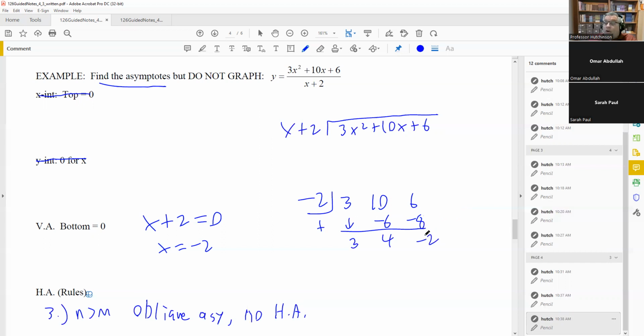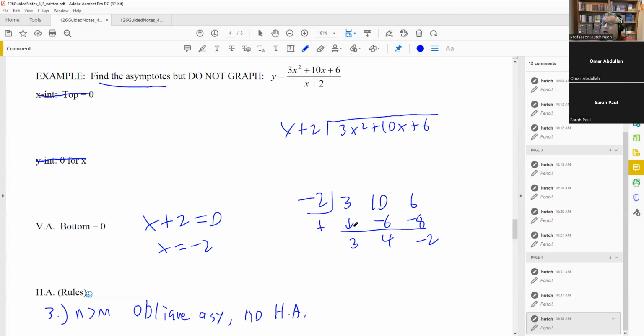Now, don't worry if you don't get a 0. I know that on the last test we were concerned about getting a 0 here. That's not the case here. In fact, you'll probably almost always have a remainder. Let's take a look at how we would write this out as a result of doing that division. Let's see what we have left. Now, remember, every time you do synthetic division, it's going to take your power down by 1.